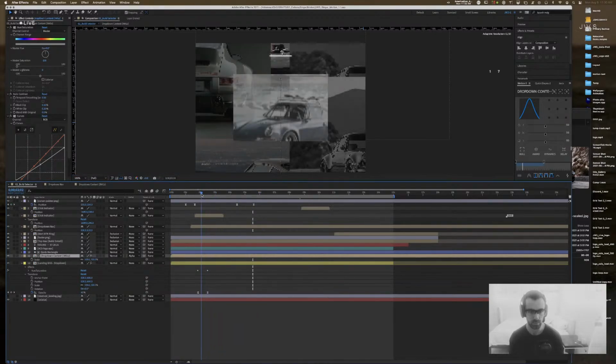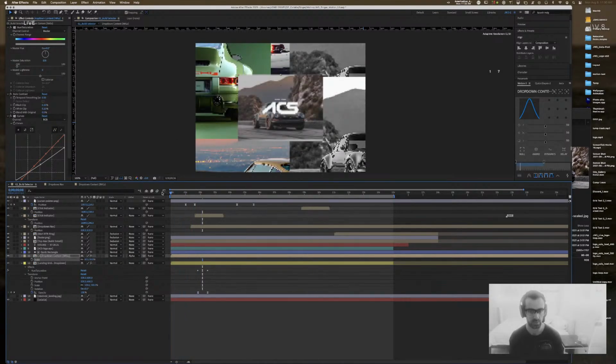Yeah, so this is all messed up. This whole thing's scale needs to come down like 50. Yeah. And these are all messed up too.